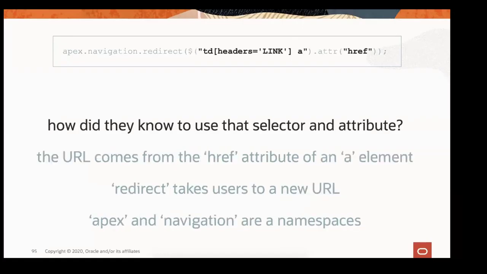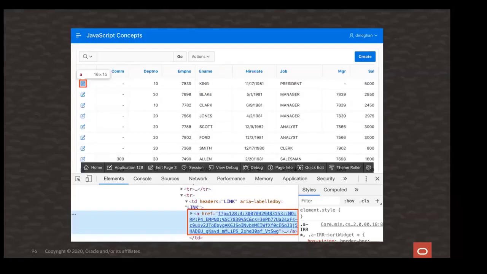So of course, the question should be, how did they know to use that selector and that attribute? And the answer, again, is just going into your developer tools. So they're imagining that there's one row in the report, and they drill in on this element here, and they see, okay, it's under the table data element. That's where they're starting. So they're using the attribute selector. They could have used descendant or child. It's the same in this case. And then you see the href attribute here had the URL that the user needed to go to. So that's why they targeted that attribute.